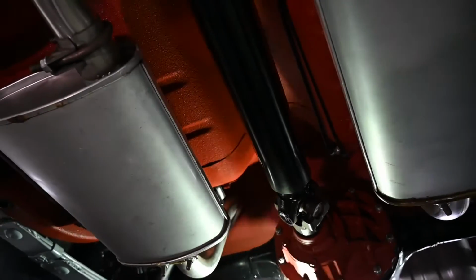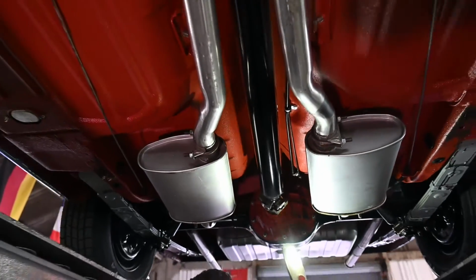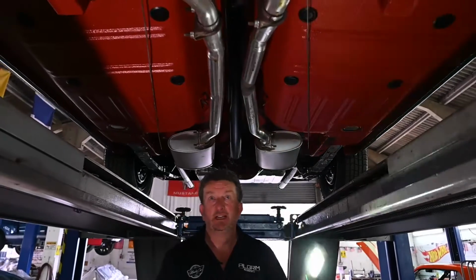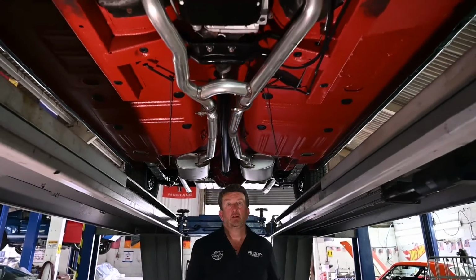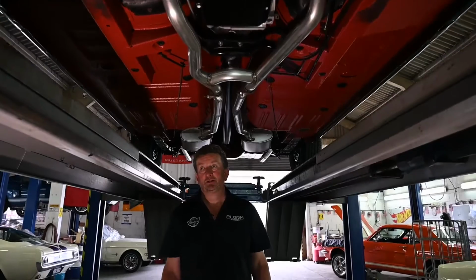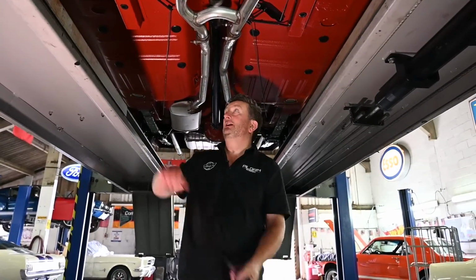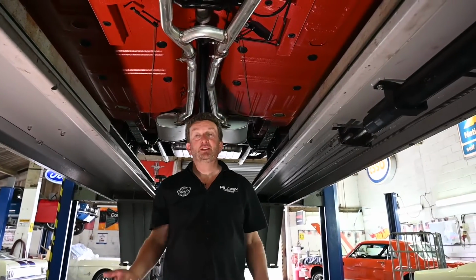It's in absolutely superb condition, and our guys here in the workshop have really worked hard on this and made it something quite exceptional. This car really is not only a show winner, it's as close to concours as you might get for a 67 Mustang. So a real beautiful car. It's not only the top, but underneath, as you can see, is second to none. Really amazing car, I love it, and you don't get more rock solid than this. Come and have a look, it's absolutely stunning.